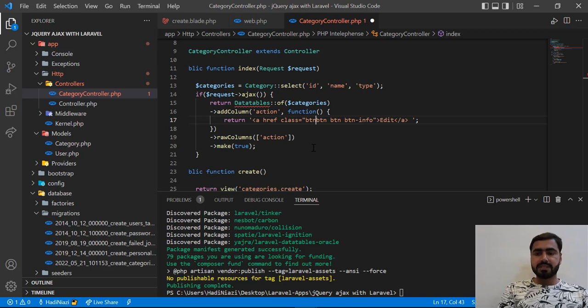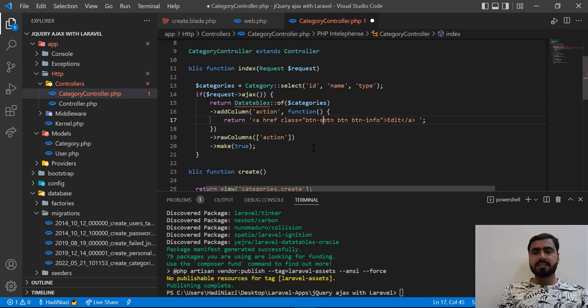Let me add this properly, sm, and then I'm going to add another data property, data-id, which is used because I want to get the id of this specific record. Here I'm going to concatenate this, and first let me grab this id.